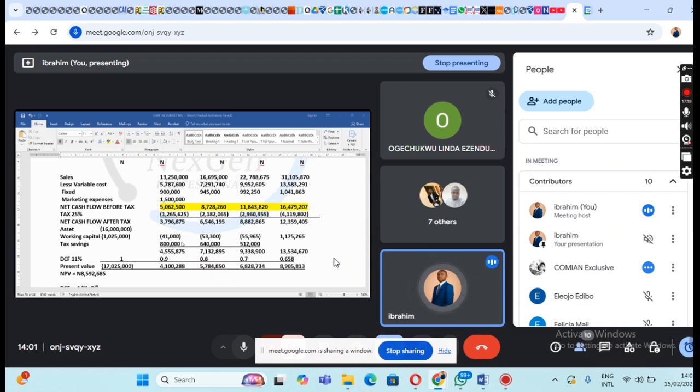There is another way of doing it. But if we have a single cash flow, for instance, one cash flow from year 1 to year 4, we can use that method. Then we don't need to do year 1, year 2. We can use the annuity formula that we use.